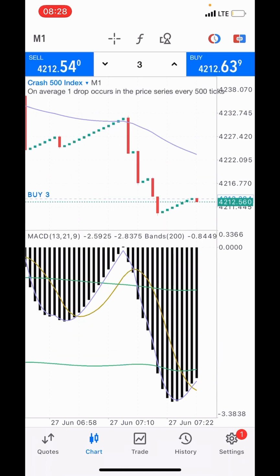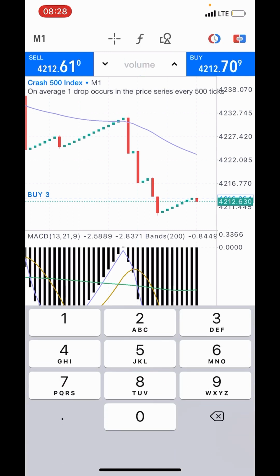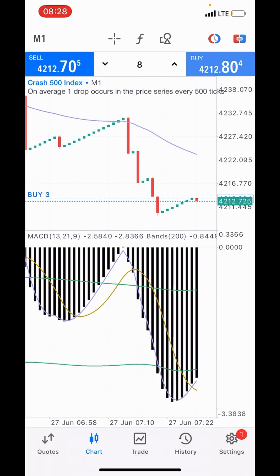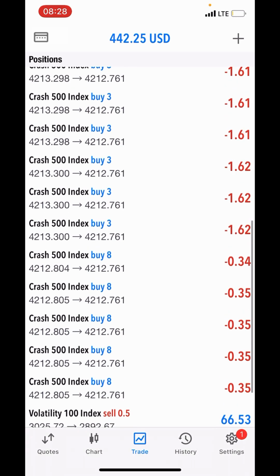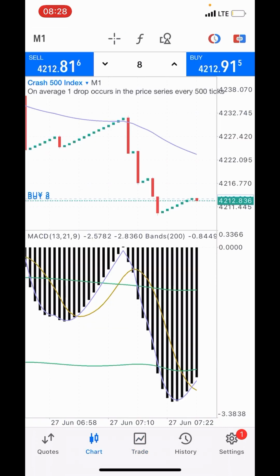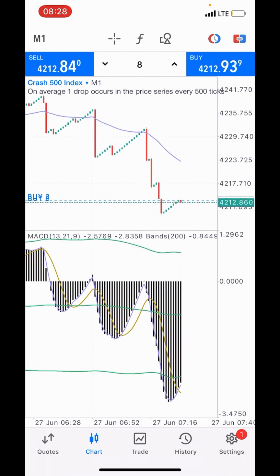So that's a spike. That spike just gave us that real crossover. So now I'm going to increase my lot size, because the lot size I used was low. Let's say I'm using 8. So let's go 1, 2, 3, 4, 5 positions. So this is it. Of course the old position is still running, but I'm going to hold on to this. That's a crossover that happened and it's time to scalp, guys. Watch me scalp and make some profit out of this.